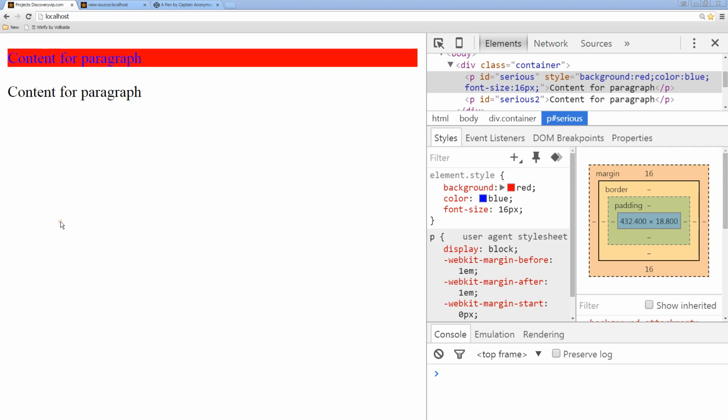In our HTML, we've got titles, and the titles show up within tabs here. We can see this is the actual title of the page, projectsdiscoveryvip.com, and also when you get indexed by search engines, they're going to use this title. So this is really important for SEO purposes, as well as for navigation of your website to be able to indicate what the website is about.